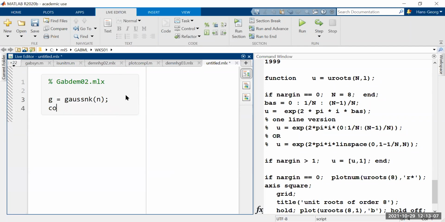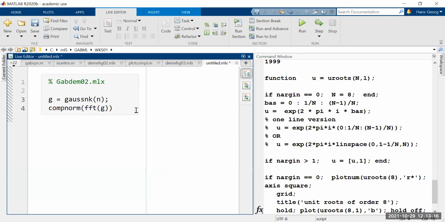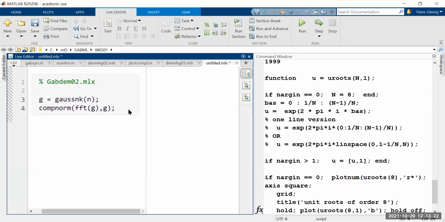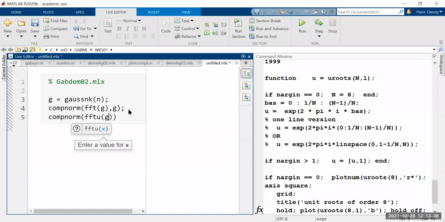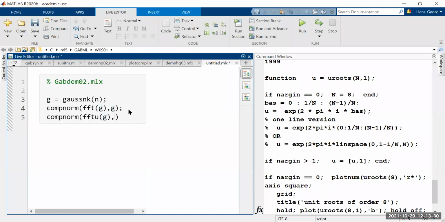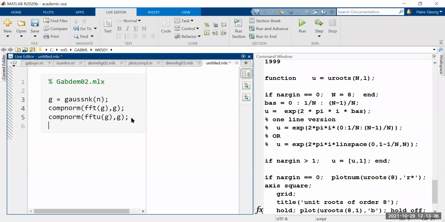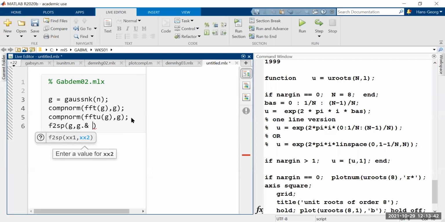And we want to verify that this Gauss function is really, up to scaling, invariant under the Fourier transform. So there is actually no eigenvector for the discrete Fourier transform if you don't normalize it properly. So maybe I'm showing you the unitary version of this, FFTU. It's just FFT divided by square root of n, and F2 spec G, and maybe I'm taking G to the power pointwise to the power, I don't know, 8, and then I run this.